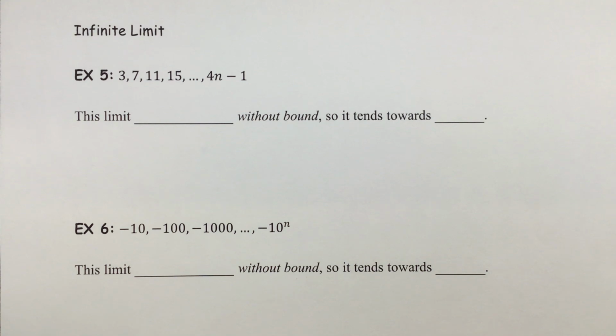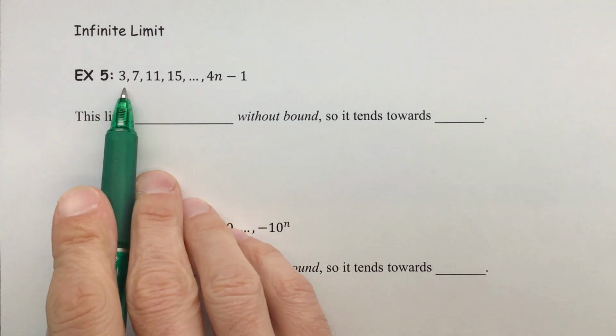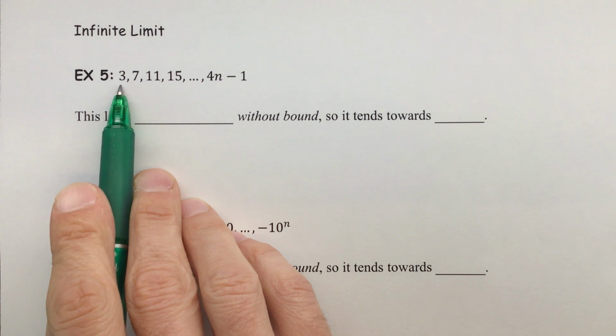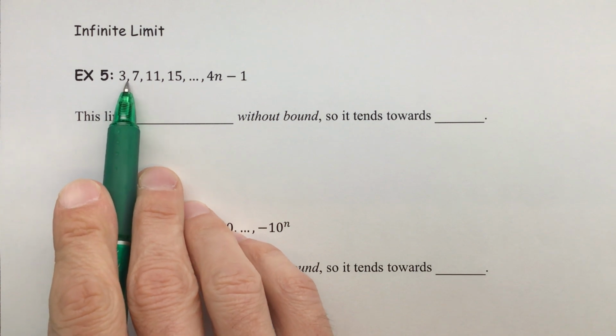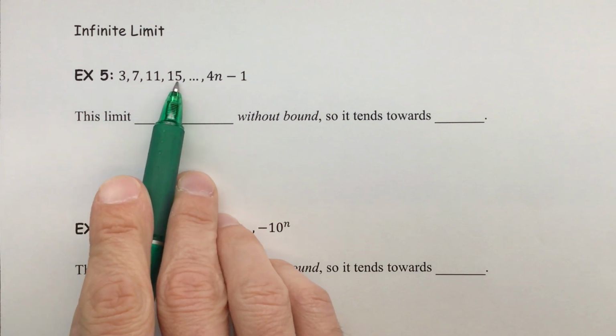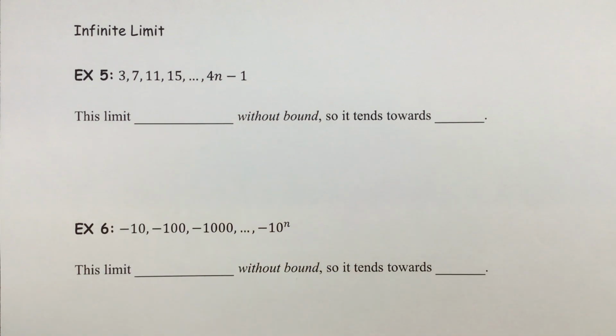And last, we do have sequences that go to some place, but not necessarily a particular value. Example 5. We have an arithmetic sequence here where all the terms are increasing by 4. You go up by 4, up by 4, up by 4, and it continues on. If you were to plot a graph of this, you would just see dots increasing in their height by 4 every time. In this case, it is going somewhere. It's not going to 2 different places or nowhere, but it isn't going to a particular value.